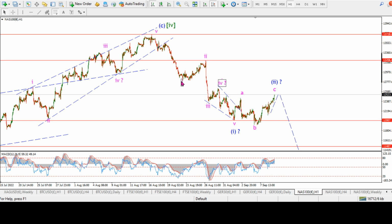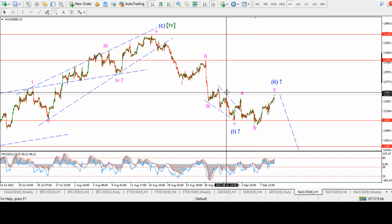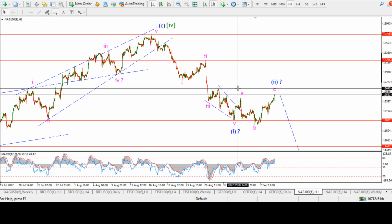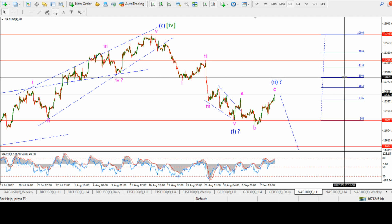So, either way, 5 waves down, wave 1, and then an ABC correction, wave 2. It's pretty much followed the pattern throughout the week. We've broken that previous wave A high, so we've got above 12,470. The next stop within the corrective pattern would be 12,650 or so, and then I'd say the upper end would be about 13,200. Let's get Mr. Fibonacci in on the equation here and see what he suggests. A standard 50% retracement would be 12,870 or something.